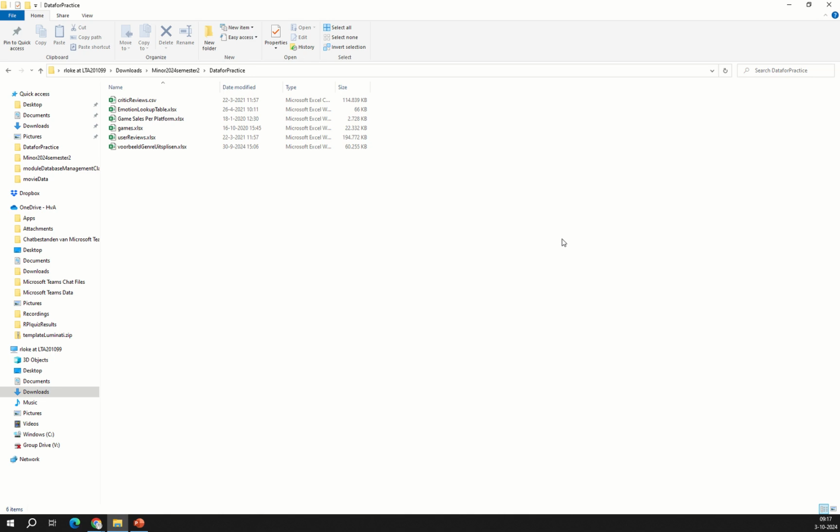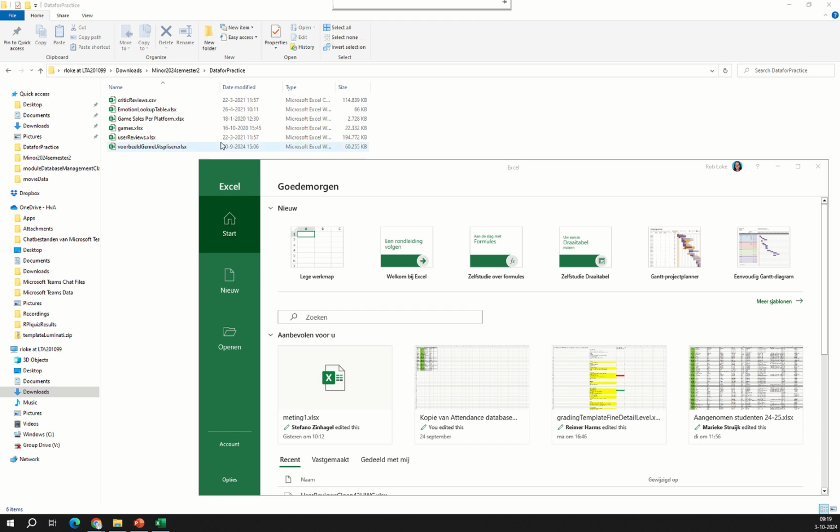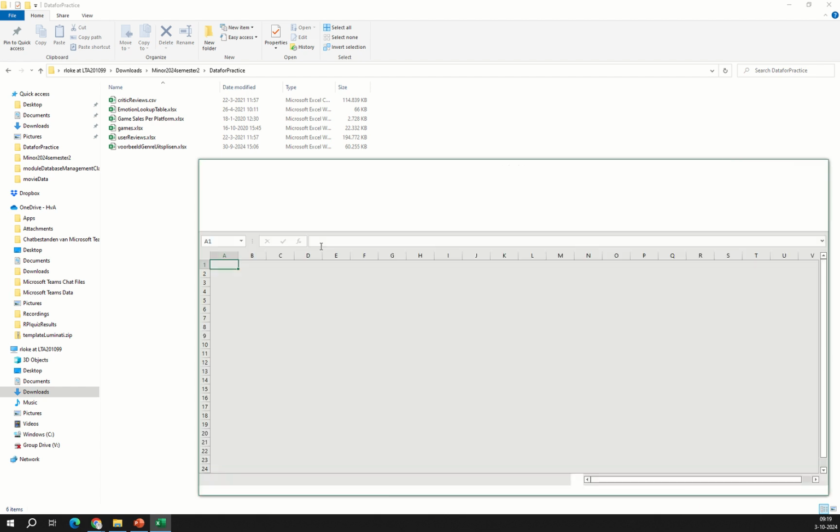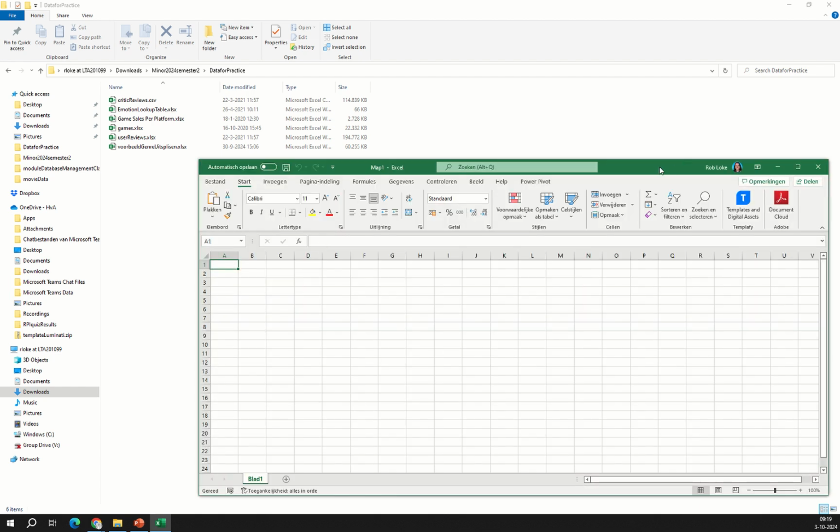I will now demo how the Metacritic Games dataset can be analyzed from the point of view of genre. I already have a map with the datasets available, so the Metacritic genre dataset is also one of them. It's the games. Then we start from scratch by opening an empty Excel like this.